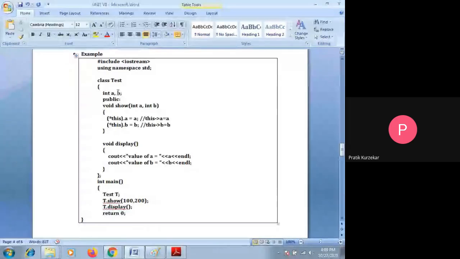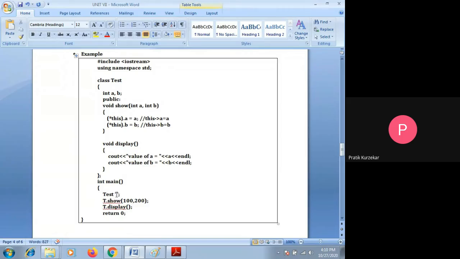Under that class we are going to create two data members, integer a and b, and under the public section we are going to create one function, show, and in that function we have to pass two arguments, integer a and integer b. So see here, the name of the data members and the name of the local variables are the same. Okay, and with the help of the display function we are going to print the value of a and b. So in the main function, what happens?